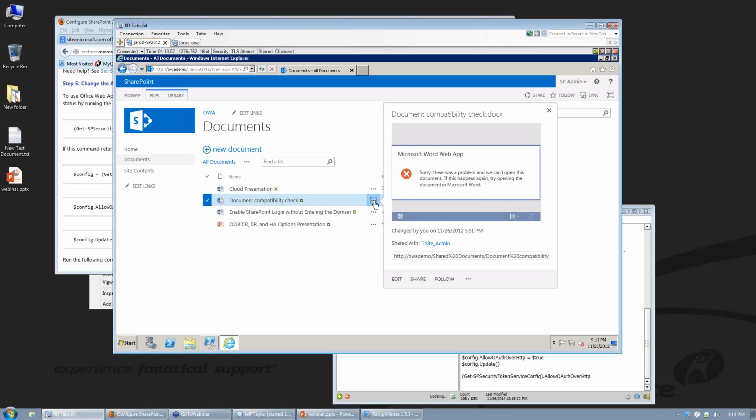But what I can tell you is how I would proceed. Basically, the first thing I would do is go and look at the ULS logs of the SharePoint server. Typically, the ULS logs of the SharePoint server can tell you exactly what's going on. They're fairly straightforward as far as Office Web Applications are concerned. Usually a jumble and a mess everywhere else, but pretty straightforward from there.